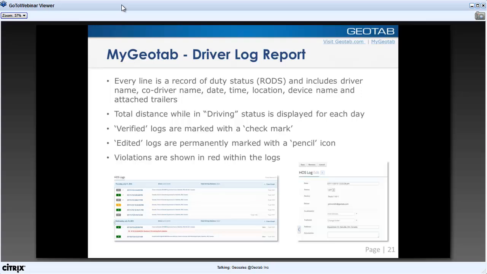So I went on duty in the morning, I went to driving, I went on duty, I went off duty, I went driving, I went off duty. However the flow of your day goes, it's one line per event. Logs are done in the time zone of the vehicle or the driver's home zone. So where he heads out from is where he does his logs from. Even if he crosses multiple state lines, his logs are where he came from, the time zone that he started in.